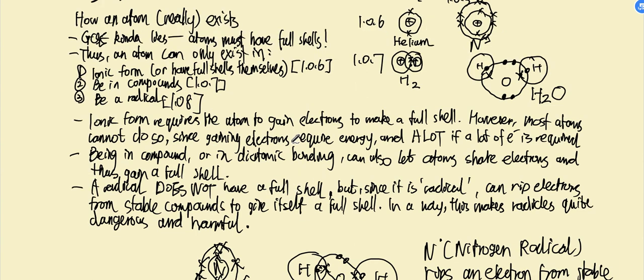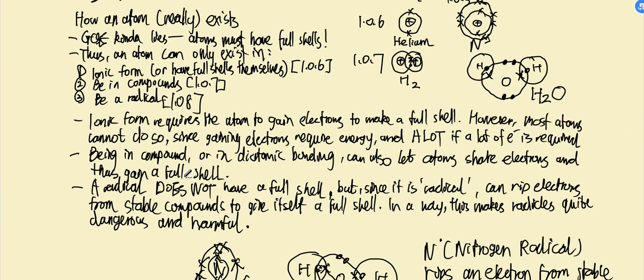The second thing is compounds, and like this is H2, this is H2O. H2 is like diatomic bonding. The two hydrogens share electrons. Like this one is here, this one is here. Because they bonded together, they actually both have a full shell of 2 electrons. This is H2O, and they also have a full shell.